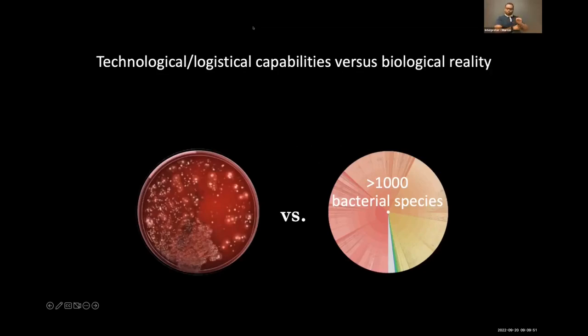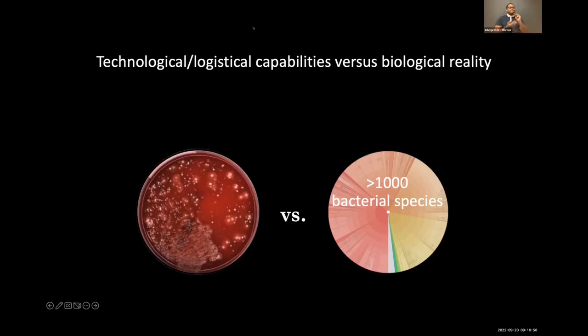And one of the complexities that many scientists work with is that we often don't have the technical or logistical capabilities to look at antimicrobial resistance across microbial populations. So often we use methods that allow us to look at specific microbes of interest, whether that's through culture or targeted PCR methods. But in reality, antimicrobial resistance is a phenotype driven by the genotype of microbes. And in many environments that we work with, particularly within farm production systems, those microbial communities are extremely diverse. So the technical scientific capabilities to look at antimicrobial resistance within those complex communities is one of the limiting factors. But today, what we're really focusing on is mitigation.